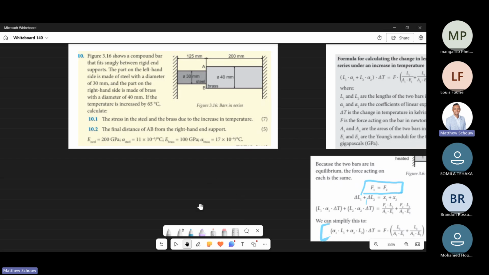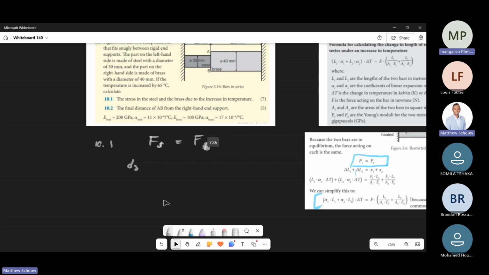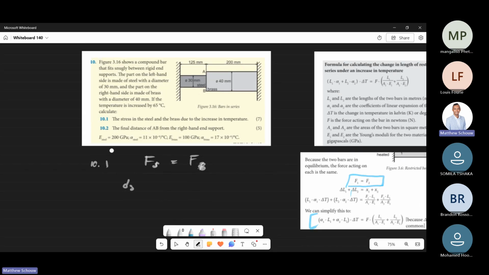So we go to these rules. Here we begin. The first thing we do, 10.1, is find the relationship between the two. I want you to work with me. Remember what force is equal to? Let me call it steel and brass. So we have steel, and it has an area of pi over 4 d squared. The first step here, we want to find a ratio between the stress of steel and the stress of brass. Students, can you please quickly give me the ratio between the two stresses? Area is pi over 4 d squared, that's 30 mm, and that's 14 mm. So let's get the ratios quickly.